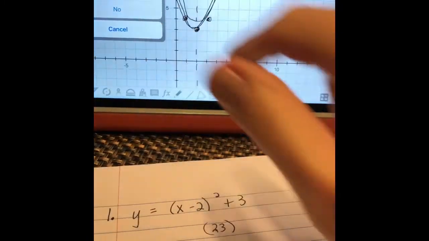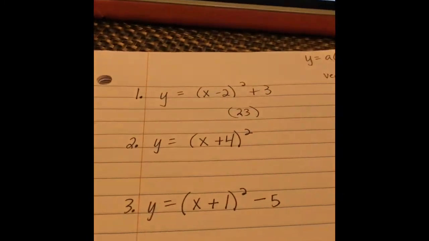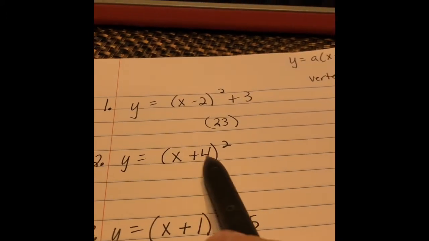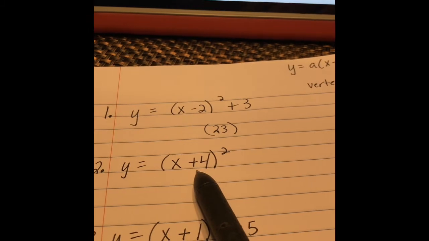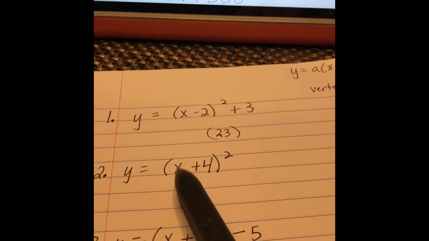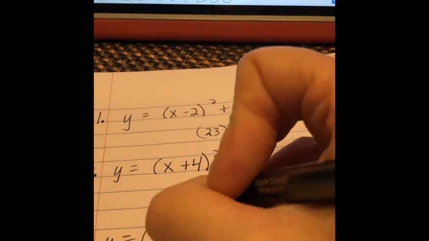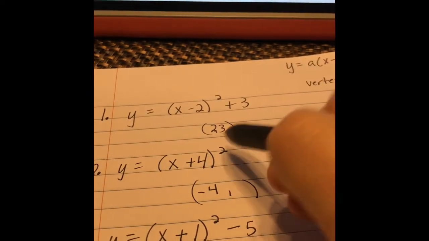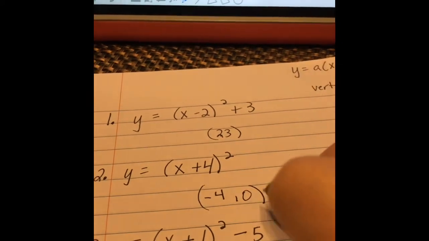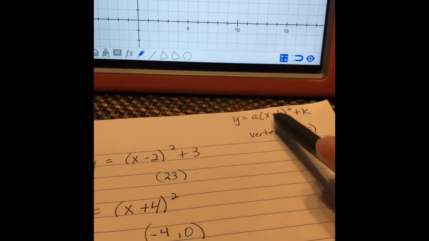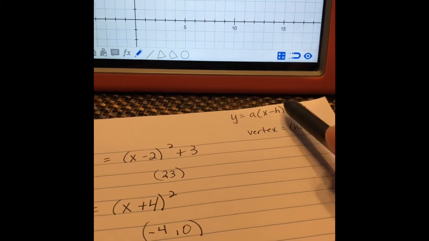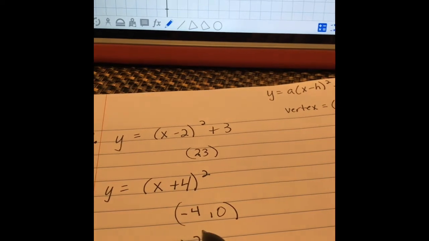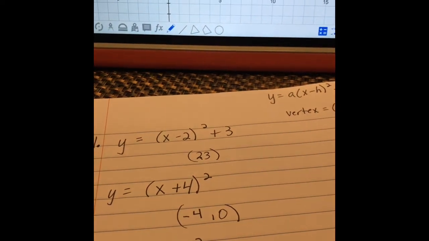I'm going to go ahead and look at this number 2 that I wrote down here. So step 1 is to decide what is the vertex. So another thing that I mentioned is that we want to square a 0. What would x have to be in order for us to square a 0? It would have to be negative 4. And so negative 4 plus 4 is 0, 0 squared is 0. I just found my vertex. You also can look at this vertex form over here. Remember, it's x minus h, so this would be x minus a negative 4.